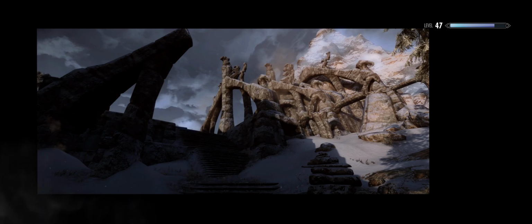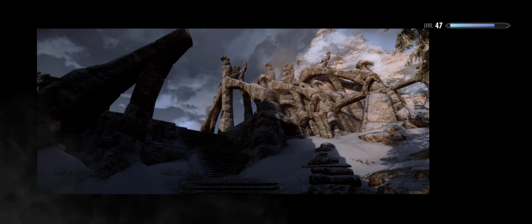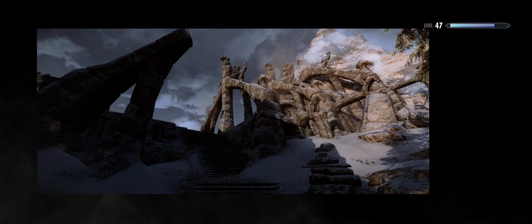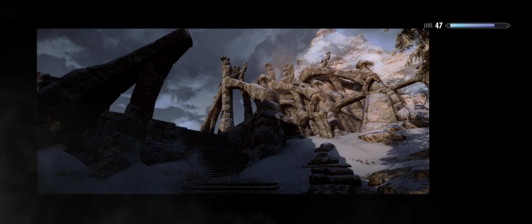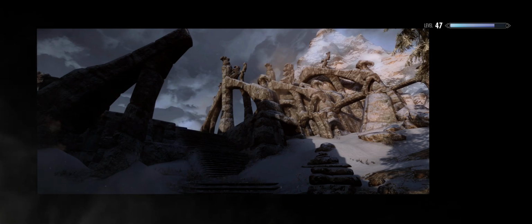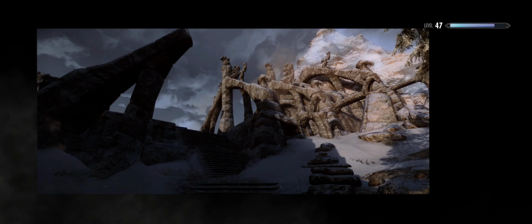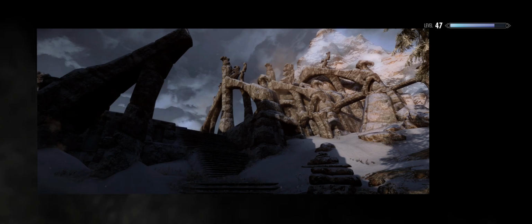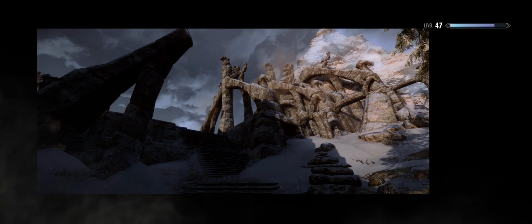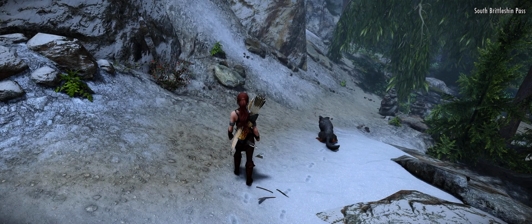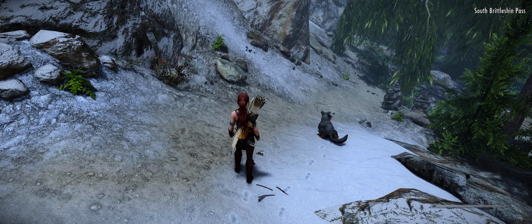So we're going to go back to the exact same spot. And now our twigs and pebbles should not be affected by grass collision. And I have to say thank you, Boris, for being so helpful in the comment section of your mod on the Nexus, because you gave me the information I needed in order to make this tutorial. This would not have happened without you.